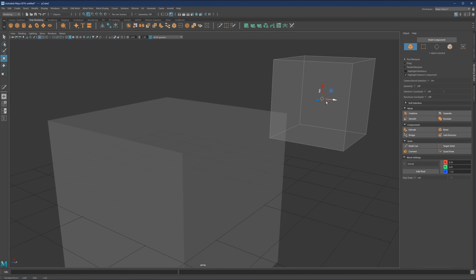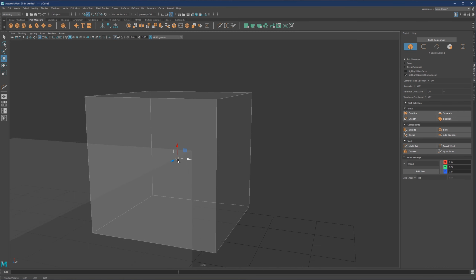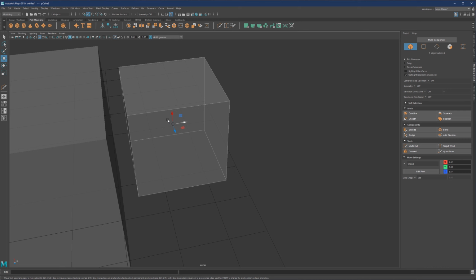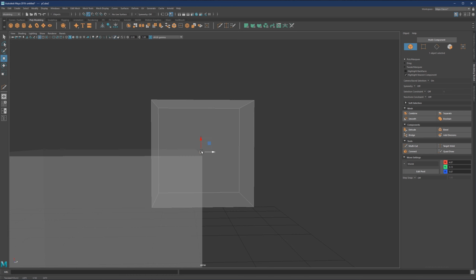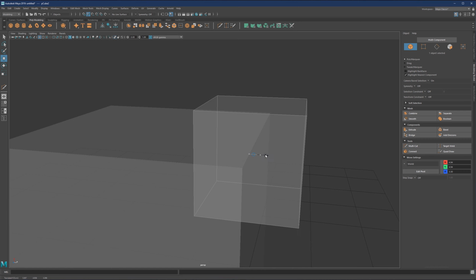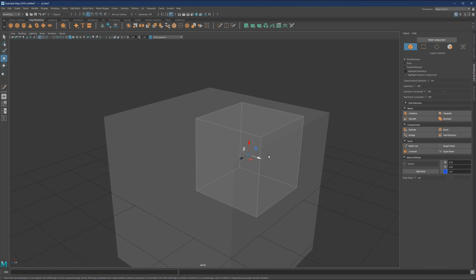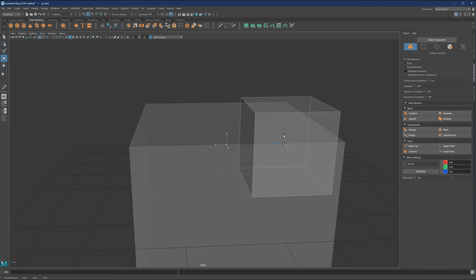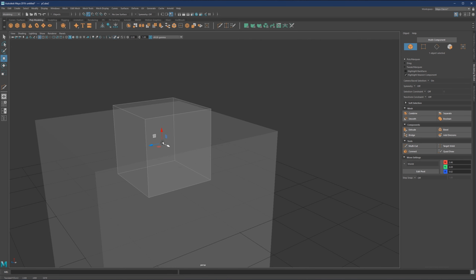Then you will notice that it will snap. As you can notice here, this little circle is going to become yellow. You just need to come and match it to the spot that you want. So now you just need to match it again, and it should snap as soon as you're close. There we are. Now if you move it, you will see that it will move around that edge. And again, it's the axis that is doing the snapping.